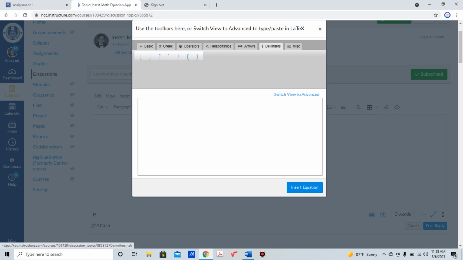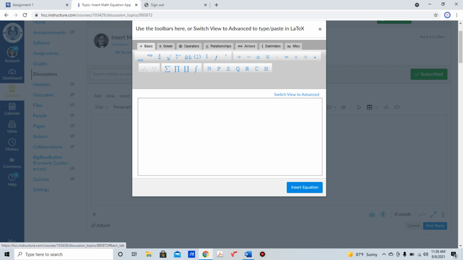Okay, so the bad thing about this app is that they don't have square bracket and parentheses. So for parentheses and square bracket, you have to use the keyboard. And in the mix, you have a bunch of other symbols if you want to use it. Perpendicular, this is a perpendicular symbol, and this is the composition symbol. Okay, so that's good, right?